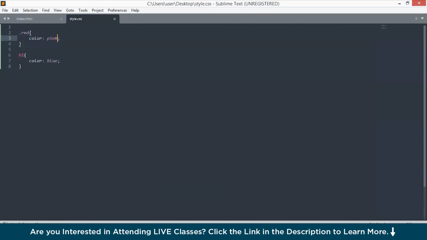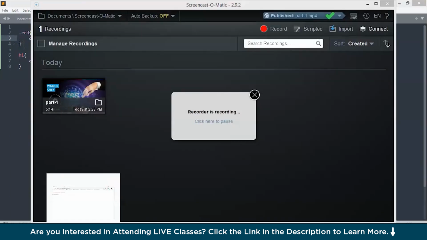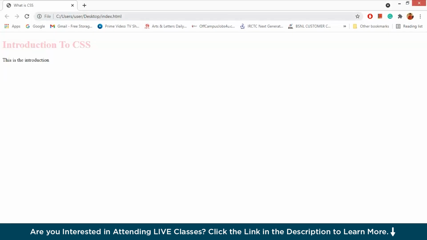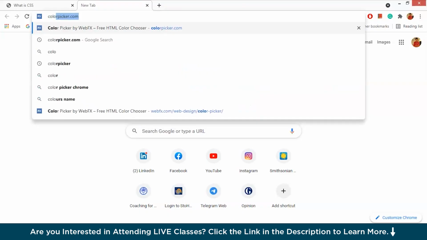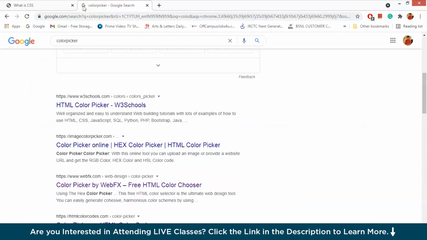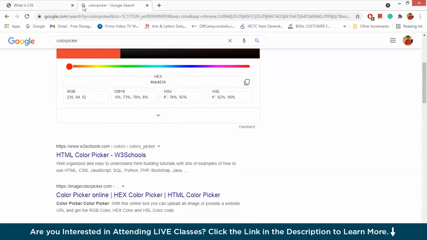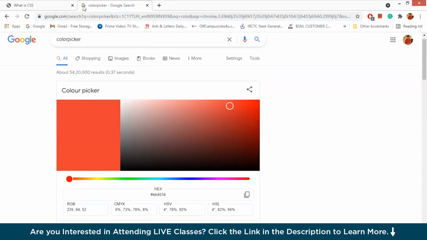The second way is through the hash value. Hash value is a color combination in the terms of numeric and letters. You can check the value of any color through a website called Color Picker. So just select the color picker here, and you can see we have the hex value of different colors.